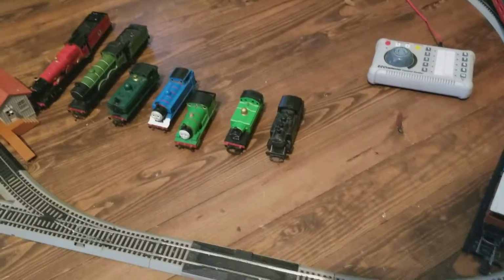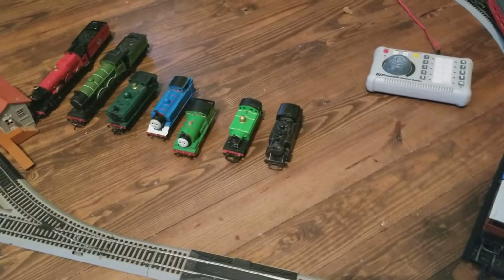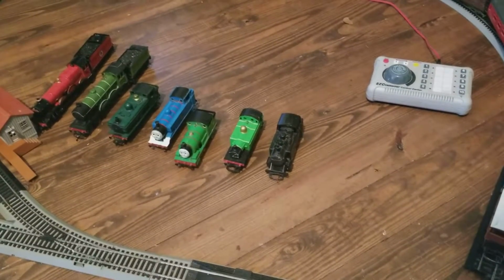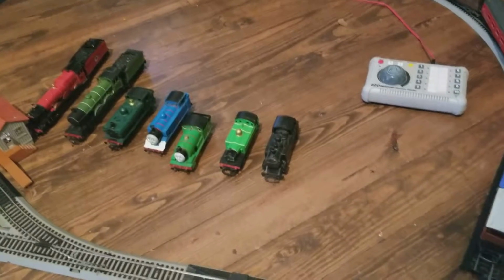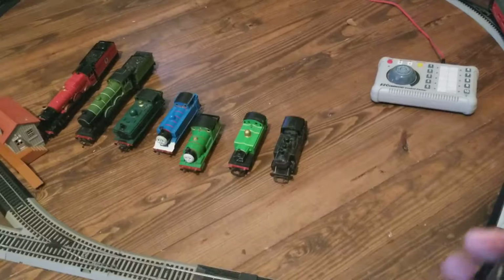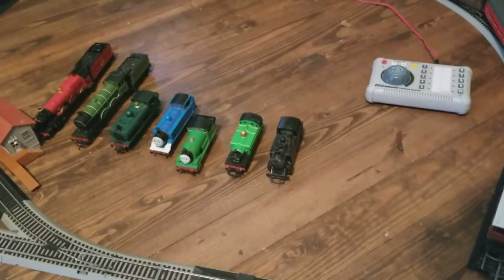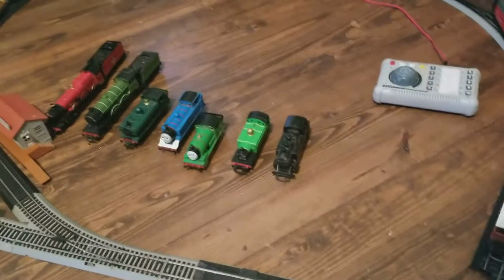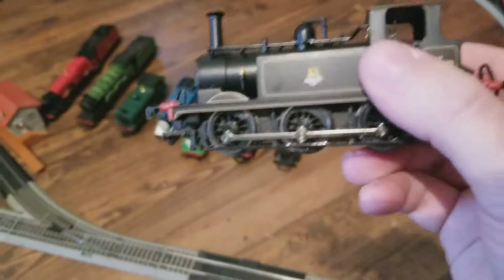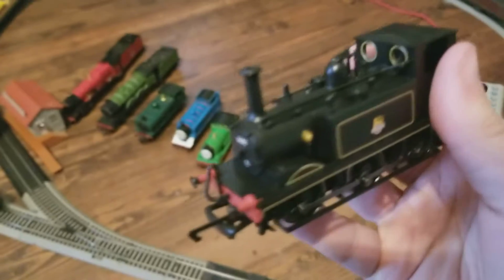the Pere Marquette 1225 or Berkshire class, or mainly their more up to scale DCC locomotives, while with the regular DC or non-DCC ready locomotives, normally you're just given splash paint, clay model, not really a lot of separately fitted parts. But yeah, I can't really remember if this was DCC ready. I'll have to look at the instructions, but I bought this new.